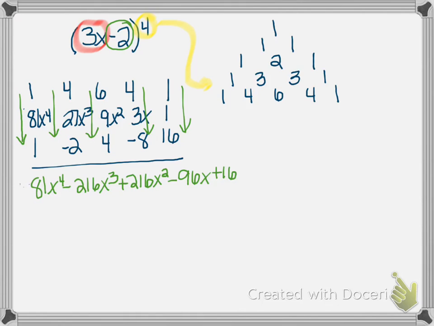So again, we accomplished the second row by taking the first term in the binomial and raising it to descending order of power, starting at 4 and going down to 0. And for the final row, we took the second term, which is -2 in this case, and started at 0 and went in ascending or increasing order from a power of 0 up to a power of 4. And our final step was to multiply down the columns to get our final expanded polynomial.